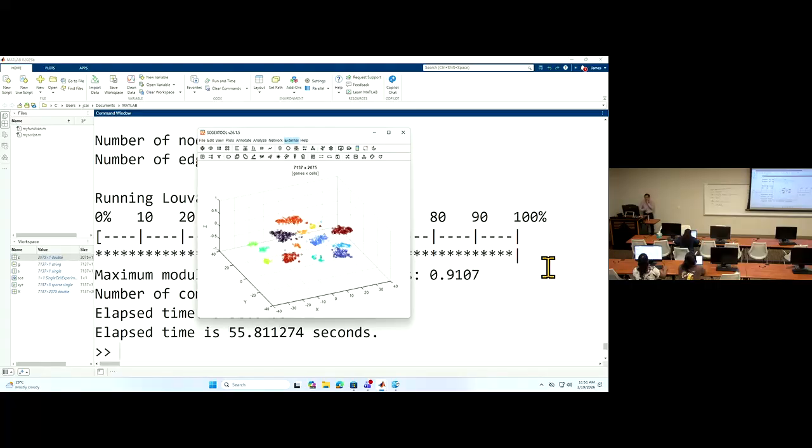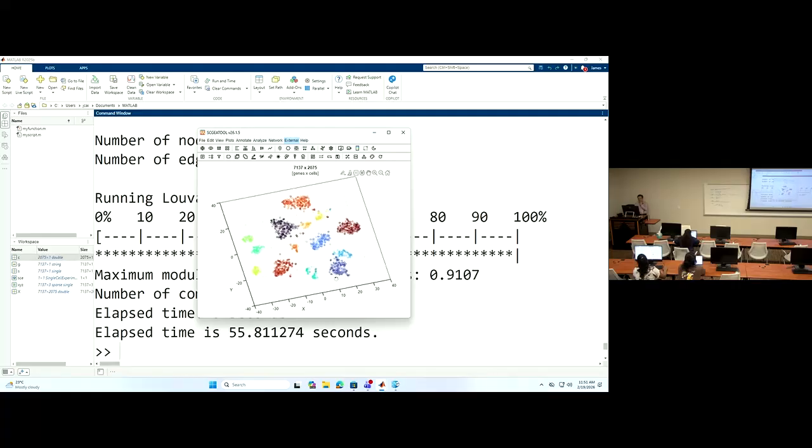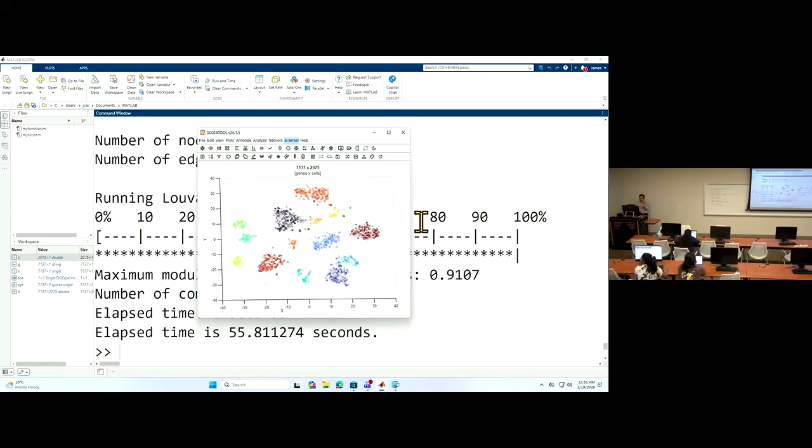Okay, so this is an embedding generated by the R Seurat package. I think that's the demonstration of the use of this.